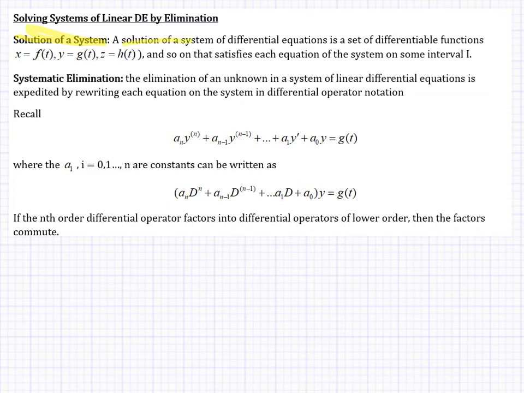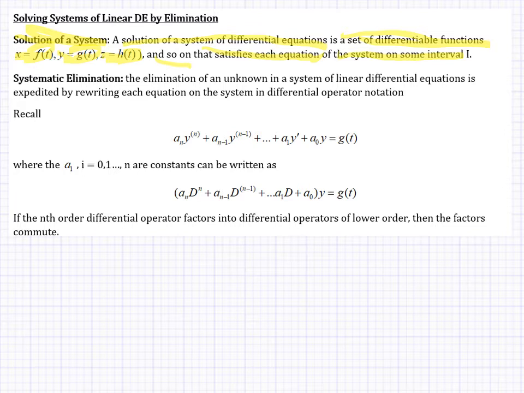A solution to a system of differential equations is a set of differentiable functions, say x equals f of t, y equals g of t, and z equals h of t, and so on, that satisfy each equation of the system on some interval. Okay, so you want to find a set of functions that satisfy each equation. So what solutions do the equations share?